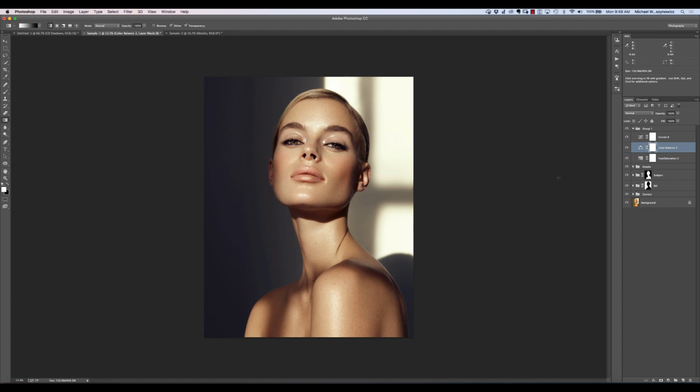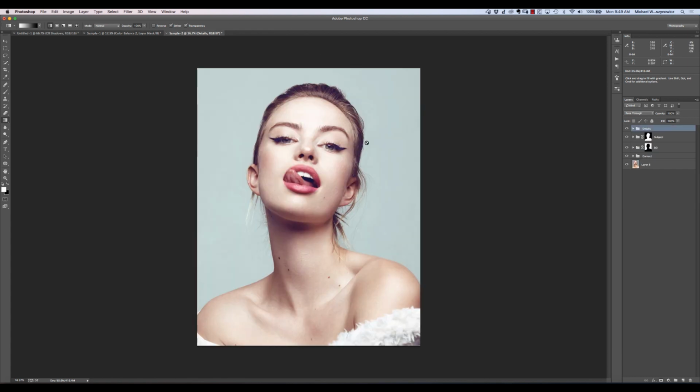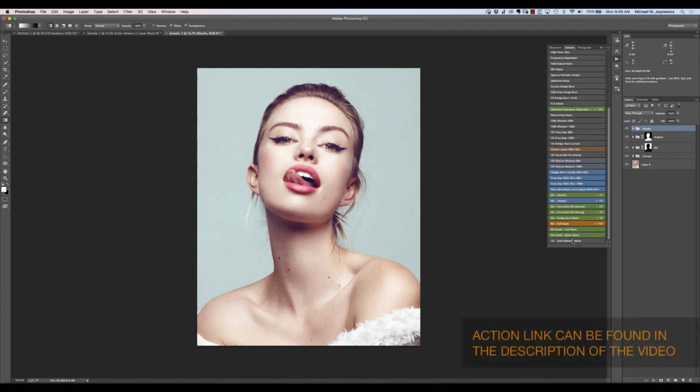So let's go ahead and take a look at our second image now, where we're going to give a little bit more of a retro feel to this image as a whole. Now I also want to show you this action that I've created for you. It's called the VS Color Balance Stack, and essentially if we click on it, it will give us a stack of color balance adjustments that are targeted a little bit more carefully to a particular luminosity range.